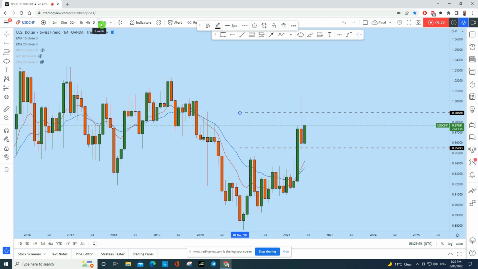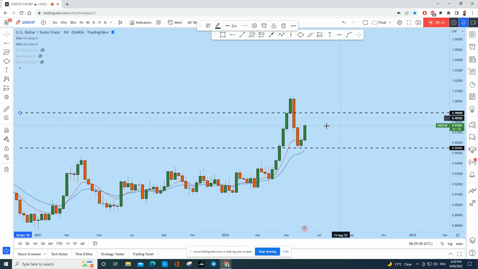Going to the weekly time frame, we see that after the previous week, this narrow candle is where I posted my weekly forex forecast, and that is exactly what I told, that the price is likely to rise up from here, and the price did exactly that. Now at this point we can expect it to continue pushing higher.